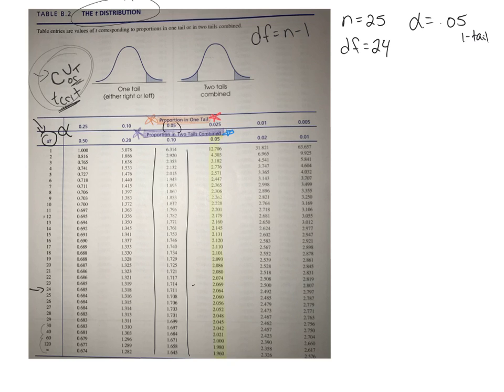And I have just one tail. Now, my degrees of freedom is 24, and so what I do is I just go, okay, 24, and I carry it all the way over, right? So, with alpha being set at 0.05, one tail, with 25 people in my study, my t crit, right, my critical value of t is 1.711.